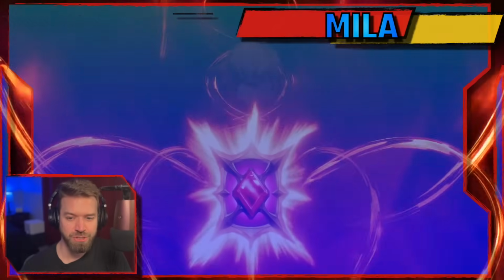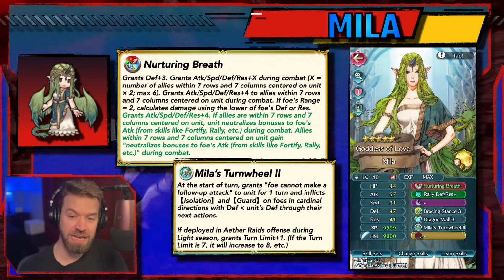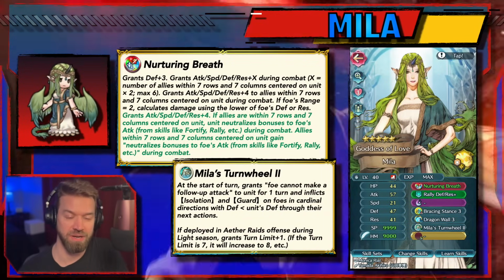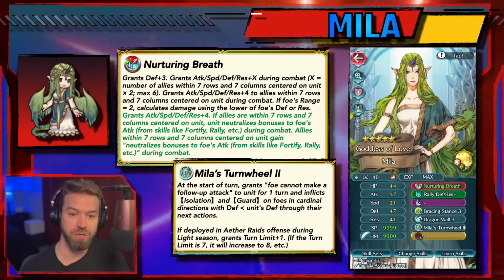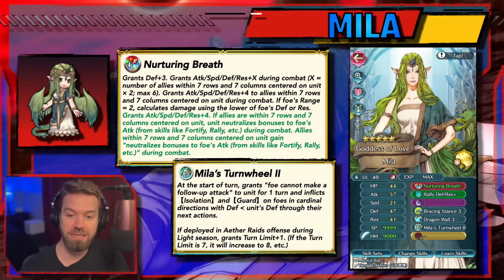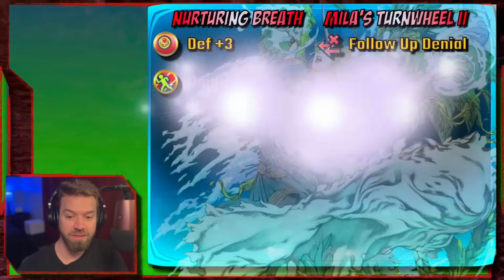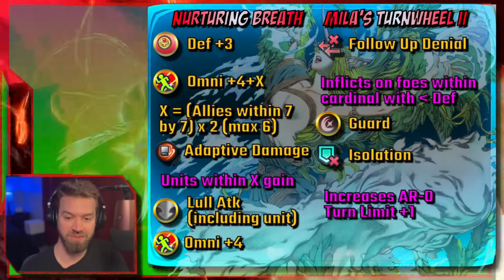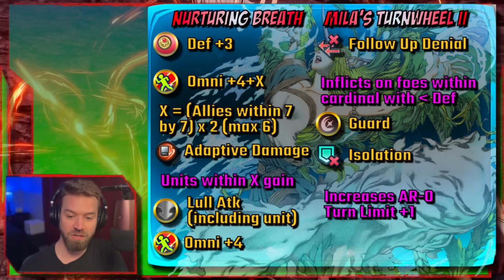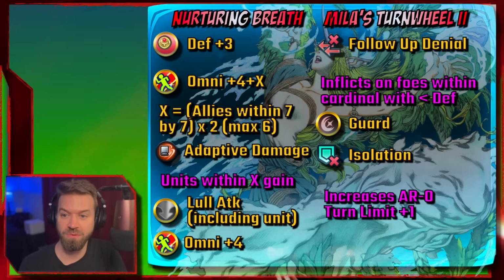Mila is an interestingly flexible unit. Actually, she has gained a lot of value in this new meta where enemy phasing is so much harder and you have player phase teams that you're going up against. In particular, hit and run teams are just fantastic with her. Let's look at her skills, and really the thing is how much support she's giving out. That Lull Attack along with the Omni +4 is not to be trifled with. That is a very powerful thing.